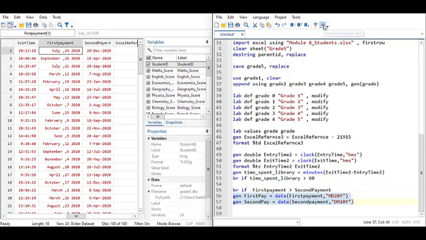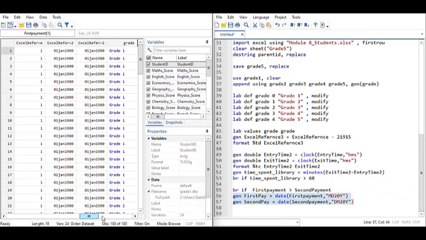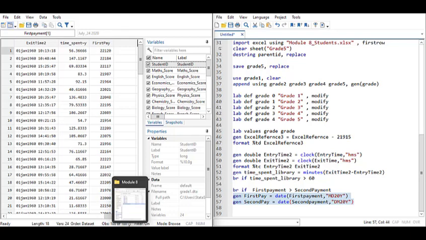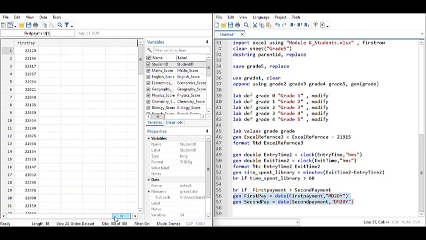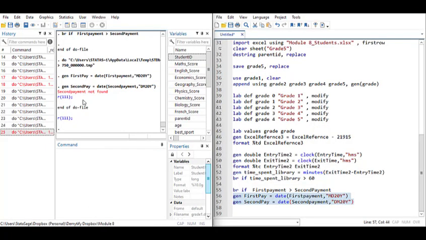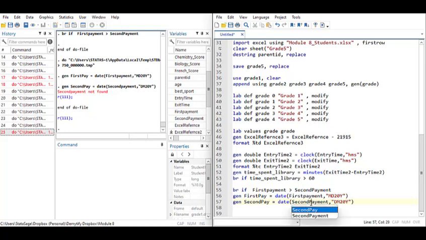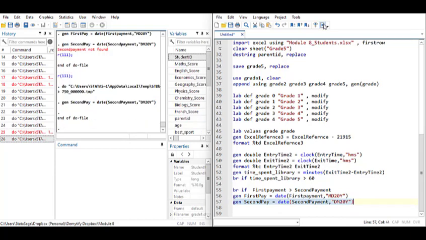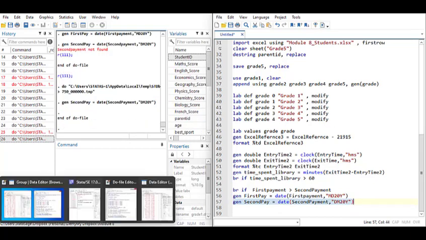So we can run. Now when we run it, it gives us first pay. I think there's a problem with second pay. Let's check what the problem is. Oh, second payment not found. Let's see whether the name variable was wrong. Okay, there was a problem with proper case. I taught you that in module 1. Make sure your date is properly done. So we should have a second pay okay and fine. So it's there now. And how do we know?